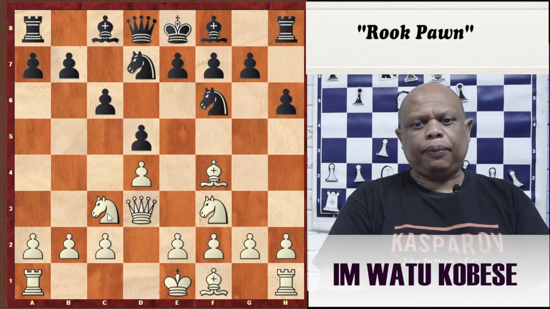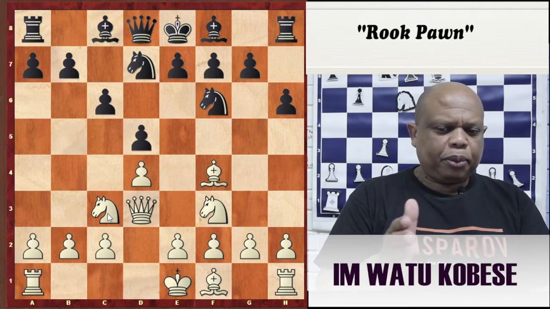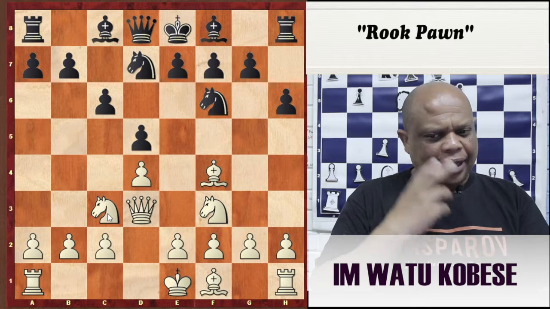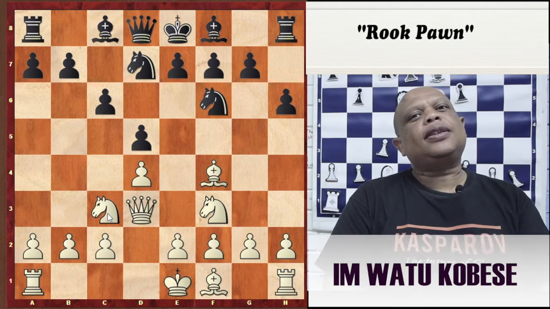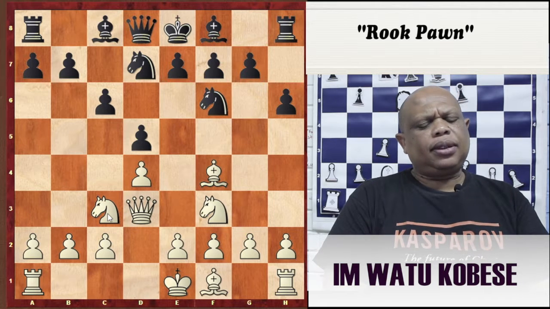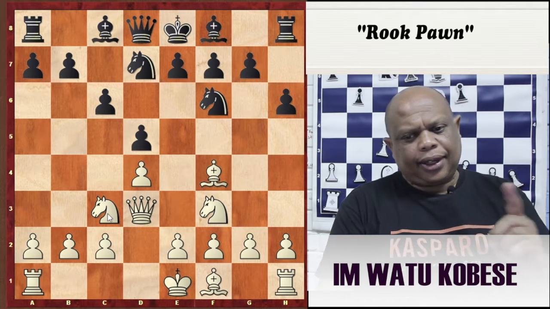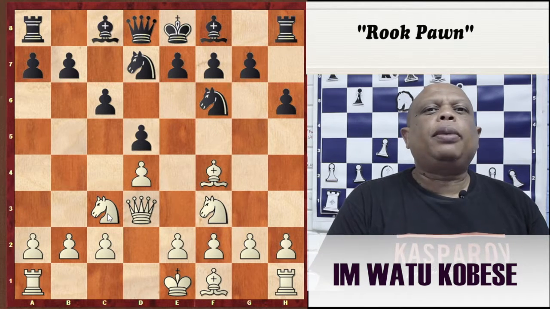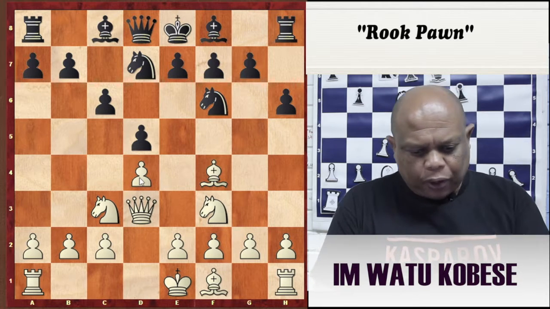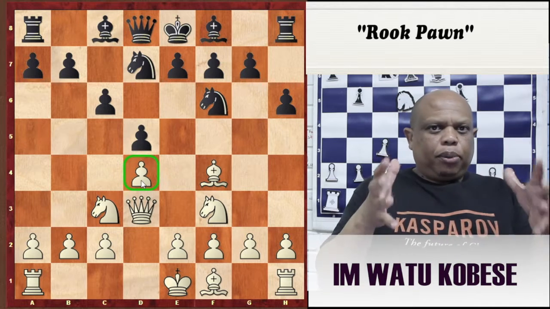This position is critical because it is this position where you have to start thinking about your plans. Where are you going to place your pieces? Let us think why Yepyshin would have thought about his plans in this position. Well, we said that when we are talking about a plan that you need to follow, you need to attack the opponent's strongest pawn. This is the opponent's strongest pawn, the pawn on d4.